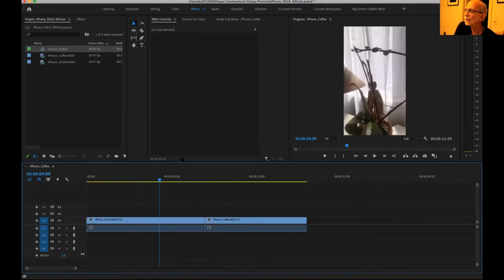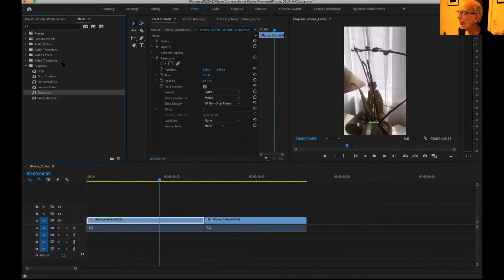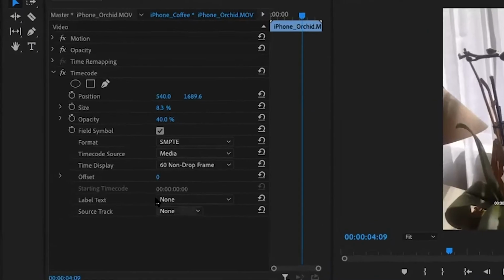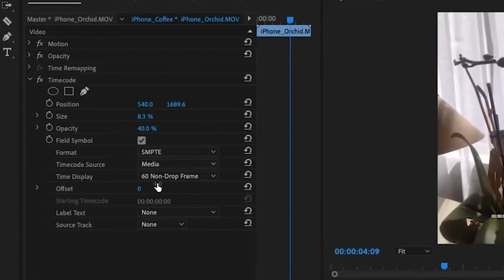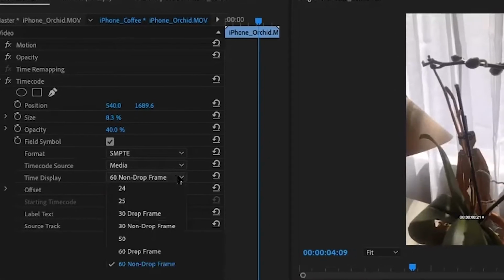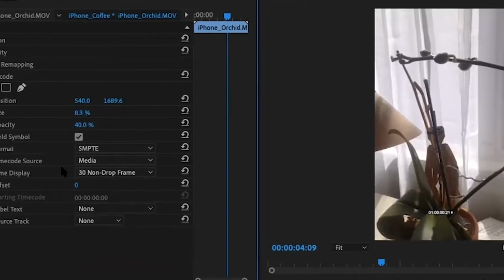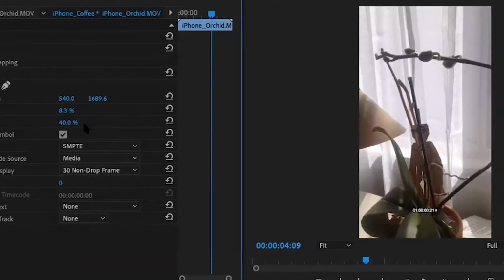And now the next thing I want to show you is by hitting the effects, grabbing my favorite effect, timecode. It has become a favorite today. I could have done them in both. Well, now just do it in the one here. So we come up here. Now look, it wants iPhone to be 60 frames a second, but it's not. It's just 30 non-drop frame. Okay, so 30 on the nose, not 2997.